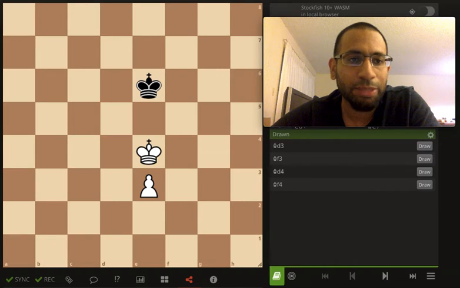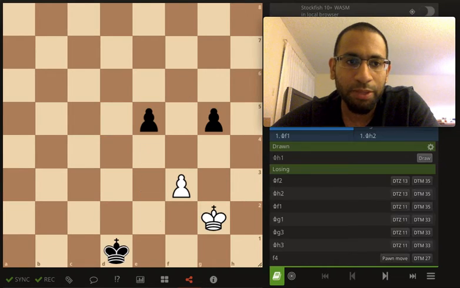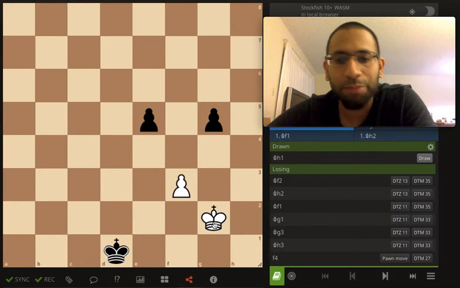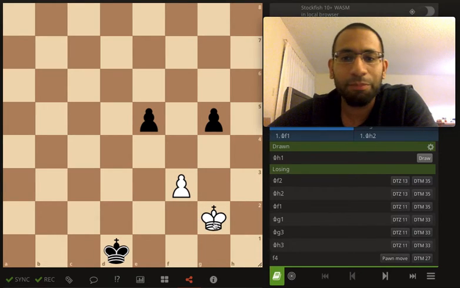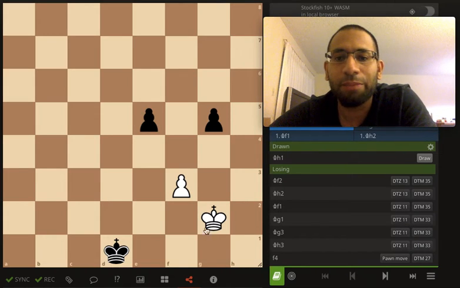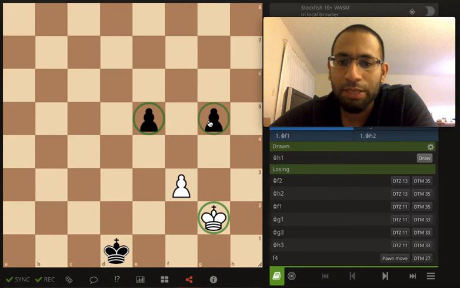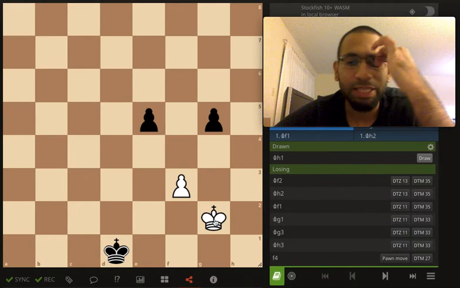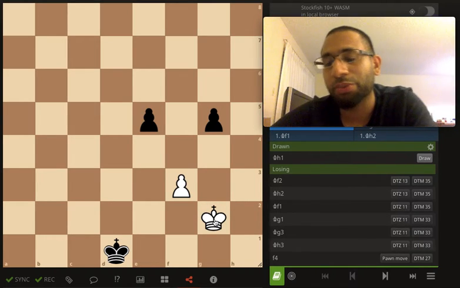Let me give a couple more endgames here, even though you guys are probably really tired. Here's another example from Dvoretsky's Endgame Manual. Only one move will draw the game for white. He's down a pawn, but he can keep a draw by taking the opposition. But let's see first what happens if white goes to the wrong square and loses the game.